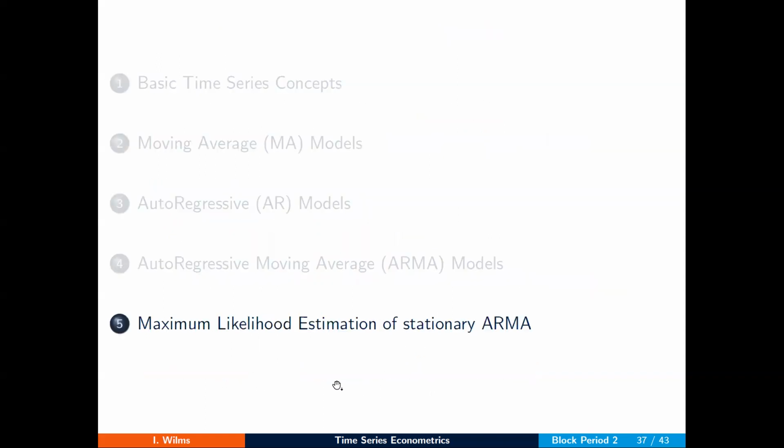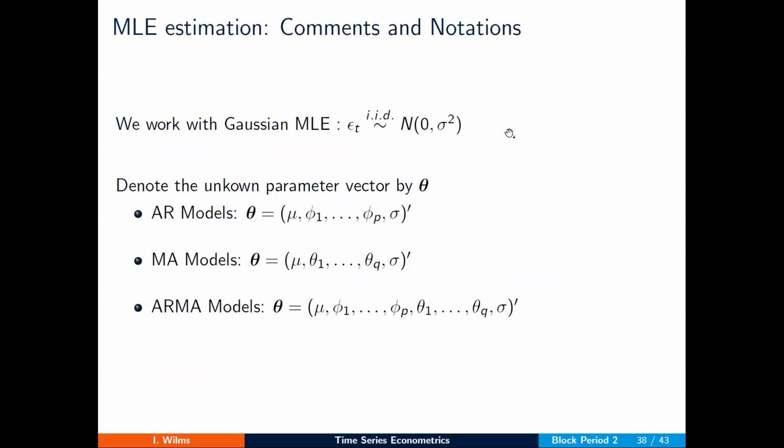Now, I will conclude our first lecture week here by discussing the estimation procedure that we will use to estimate our time series models, which is maximum likelihood. In general, maximum likelihood estimation finds that parameter value that maximizes the likelihood function given the observations. Or intuitively, it looks for that value of the parameters that makes our data most probable.